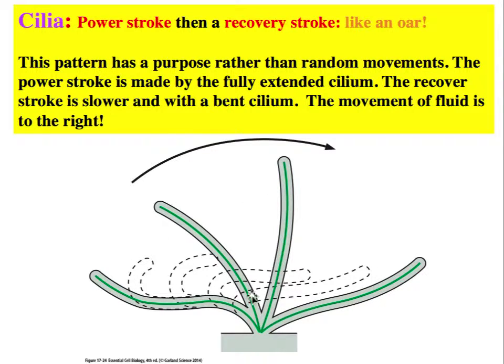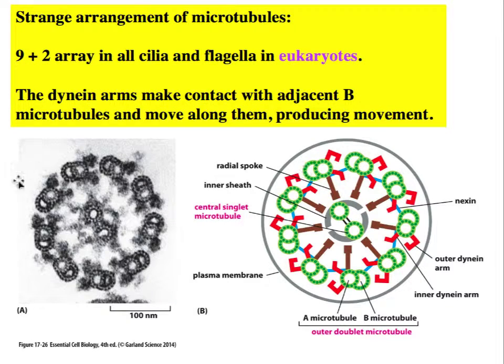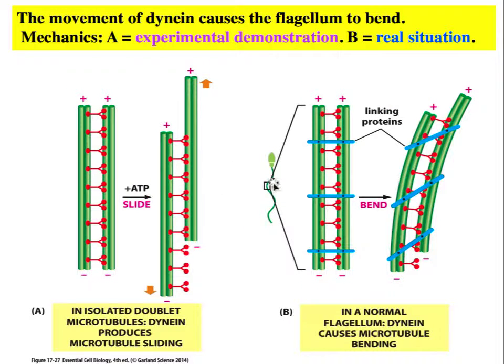So how does that behavior relate to the microtubules? Each cilia has an arrangement of microtubules that's strange. It's called the 9+2 array. And you can see here the green structures. There's 9 microtubule doublets plus 2 single microtubules in the center. The other colors, they illustrate the presence of alternative proteins that are necessary to allow the cilia to form. The important thing is how the system works.